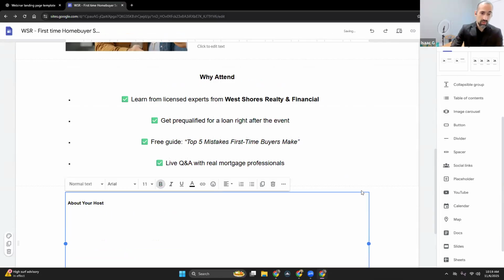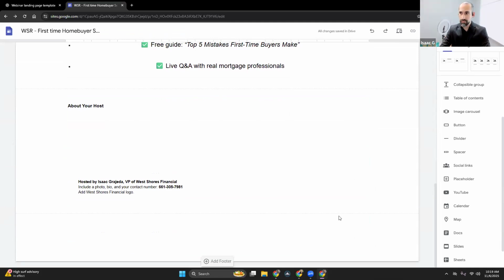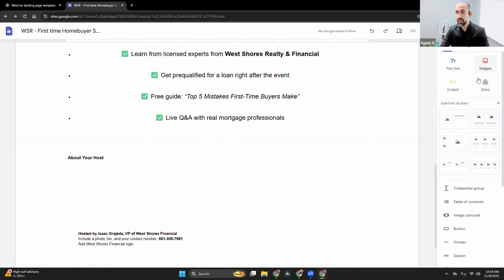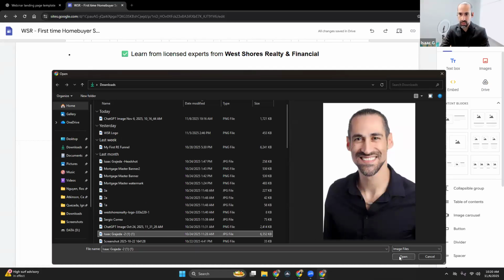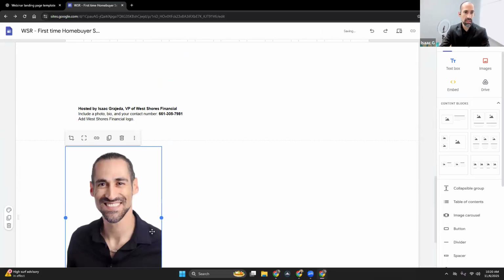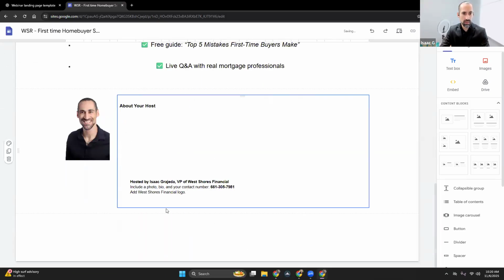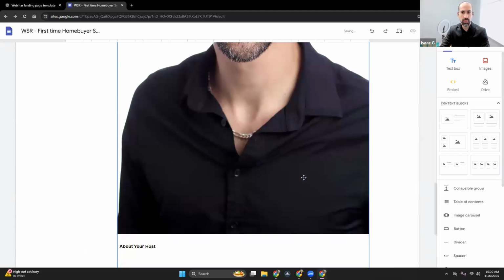I said it is very intuitive, so what I'm going to do is give it some space so that I can upload my photo. This is where your headshot comes in handy, and this is where my headshot comes in handy. I'll put in my headshot and drag it right here, and it'll put it right there. I'm going to see if I can drag it and put it above.